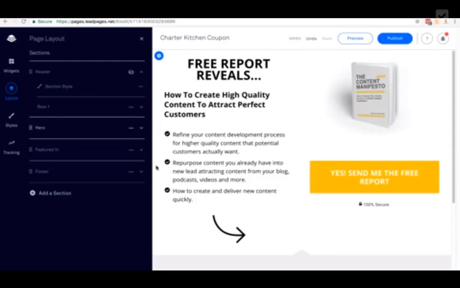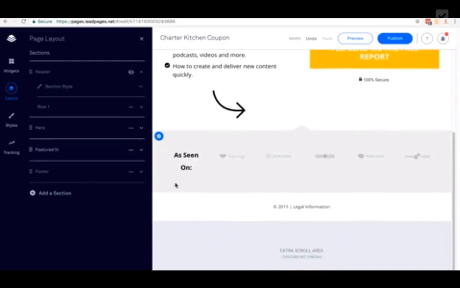Now I happen to know from previous experience, it also has something else I don't like, which is the "as seen on" section, and if you've been on TV or anything like that, you can put stuff in here. But I'm not too particularly bothered about this section right now. And just remember, you can play around with this as much as you like and get your landing page looking exactly how you want it to look. I just want to show you how to edit and create the page, and also connect it to your autoresponder, which we'll get to. But the rest of it, you can play with it as much as you want and change as much as you want.